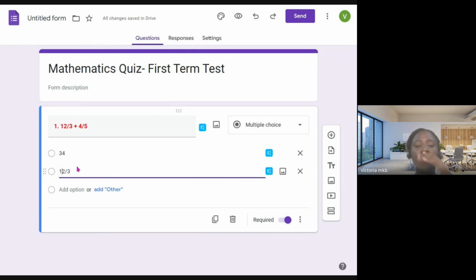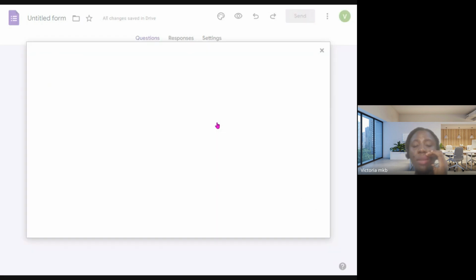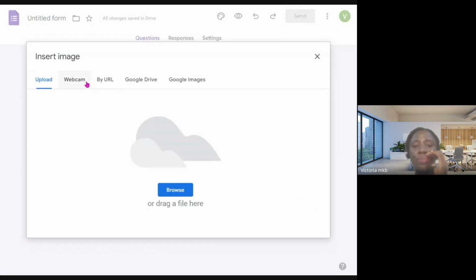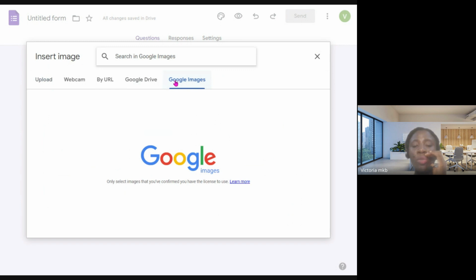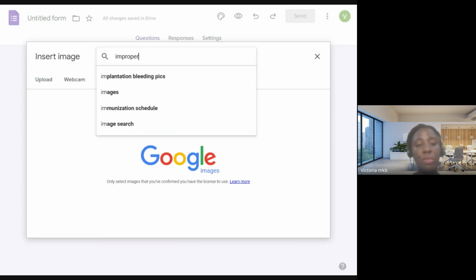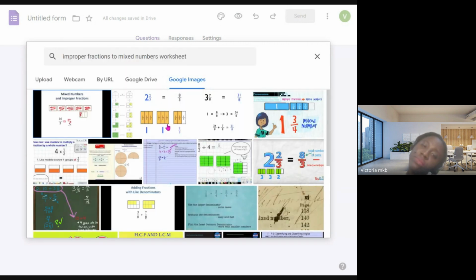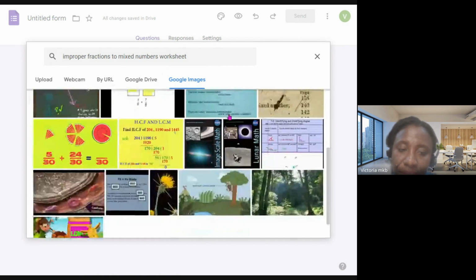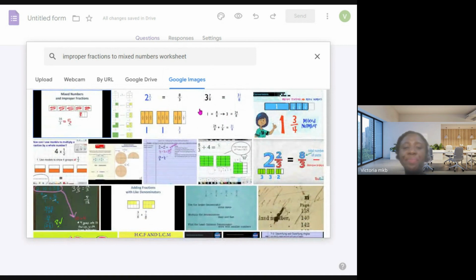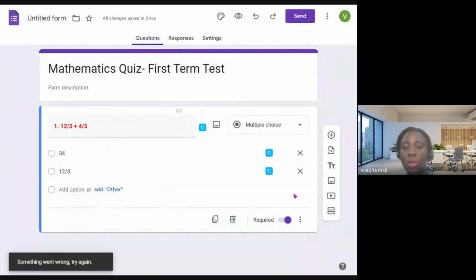Let's say these are the two options that I have. I can choose to add an image as well by going to Google Images. I'm just going to use anything at random just to show you that adding images is possible. So I can choose this, click on Insert.